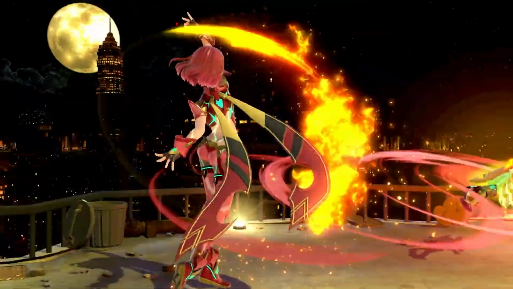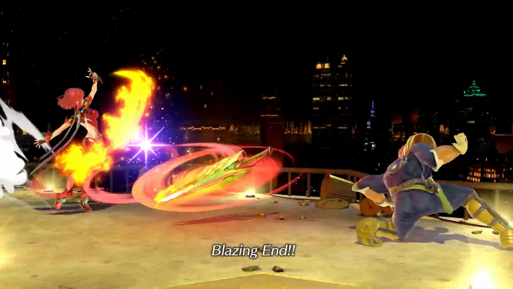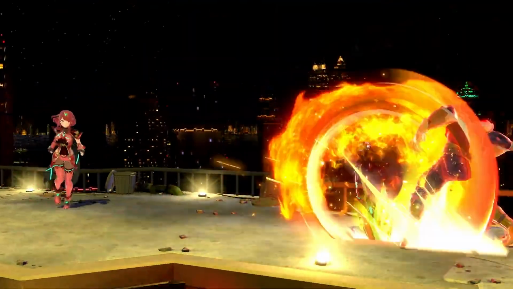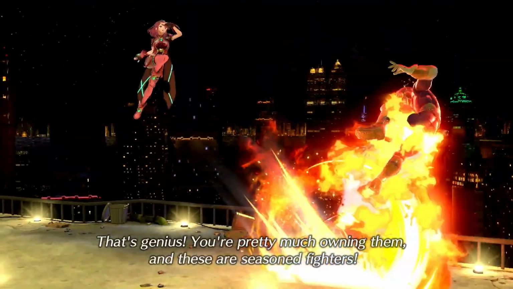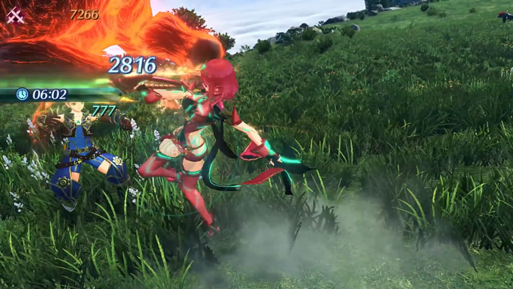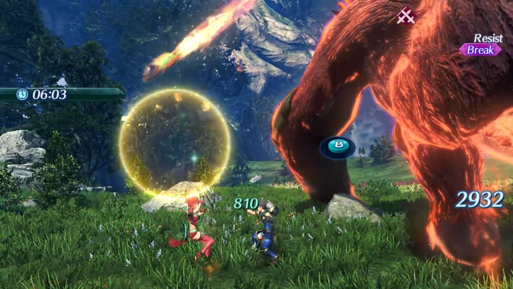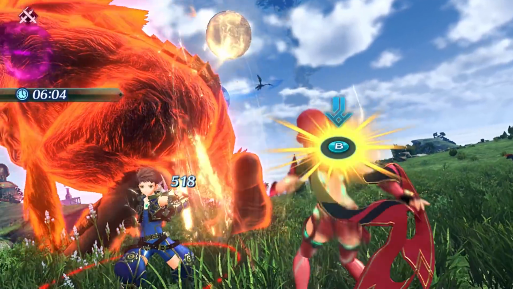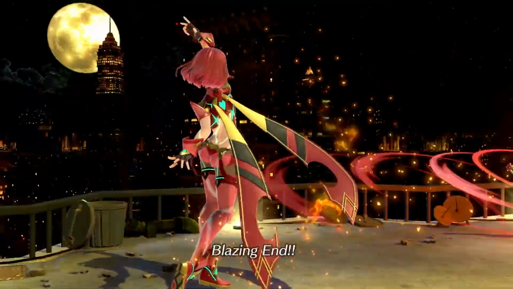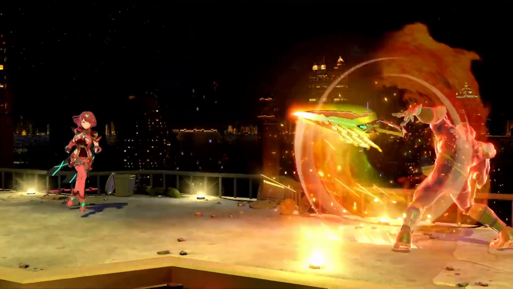She tosses her sword forward, which then, seemingly upon contact with an opponent, will strike them several times before doing a finishing blow. This attack is actually quite different from the original move it's based on. In Xenoblade 2, Pyra starts with doing a few sword swipes, then tosses her sword into the air, which flies forward to strike the enemy. In Smash, they definitely simplified it to make it purely a long-range projectile-ish attack.